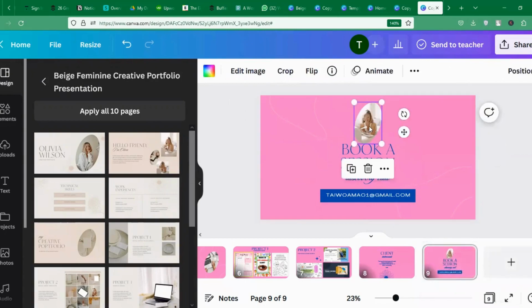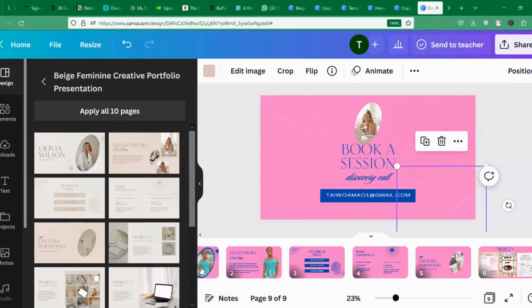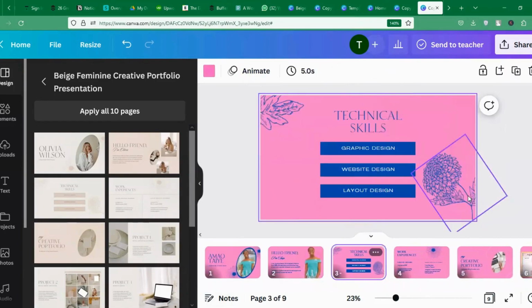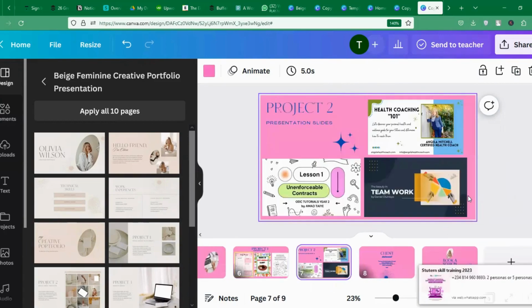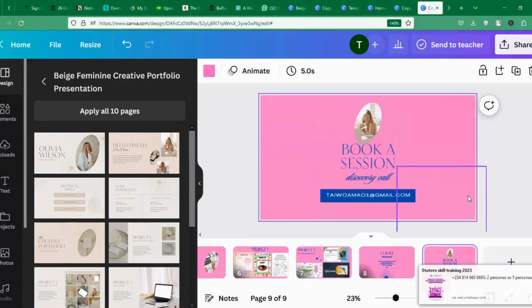Then I'll add my picture here again. So I think that's basically how you can have a simple template. Now just look at it. You have first page information about you, your skills, you have experience, you have your samples, all arranged beautifully. Then you have reviews, and then you have the final call to action. Call to action in the sense that you're asking them to do something. You don't just want to show them your portfolio. Let them know, message me, call me, I'm available, you get.